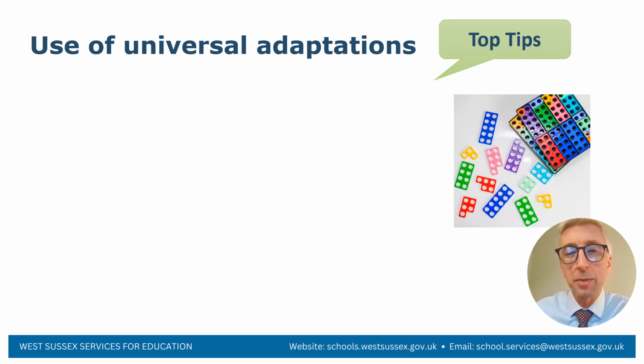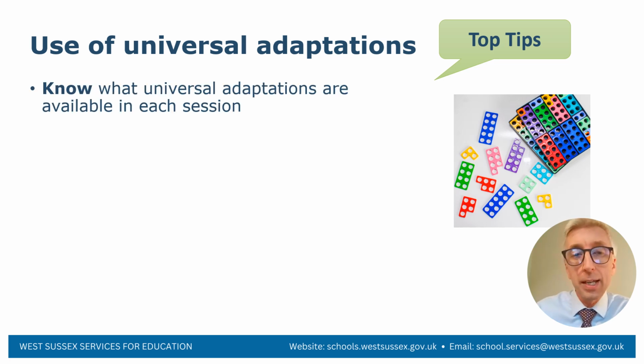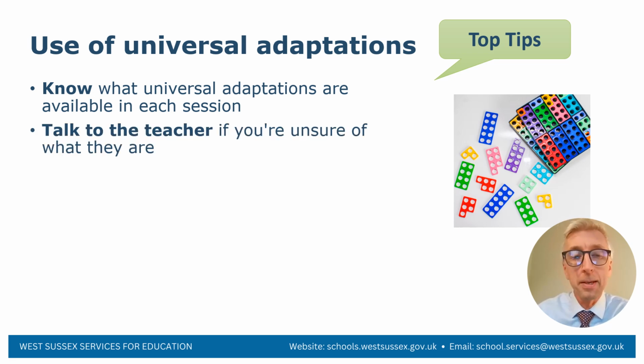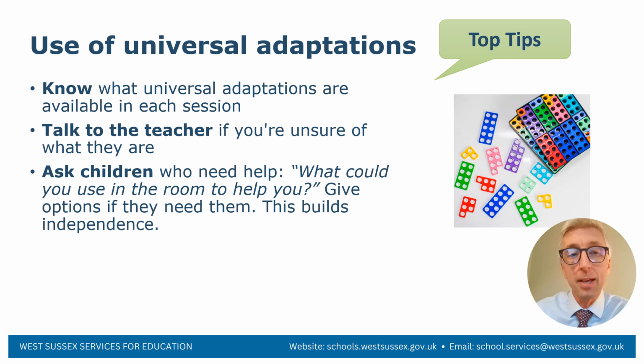So what are our top tips for teaching assistants in the use of universal adaptations in the classroom or in small groups? Well, firstly, know what universal adaptations are available in each session. Some may be available every lesson, whereas others may be provided to support children with a specific learning intention. Remember, always talk to the teacher if you're unsure what adaptations are available. Ask the children who need help, what could you use in the room to help you? If they're unsure, you could give them some options to choose from.